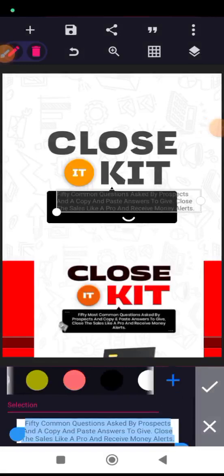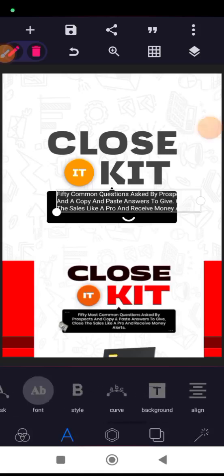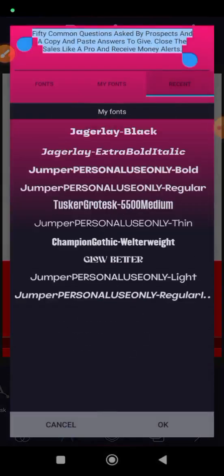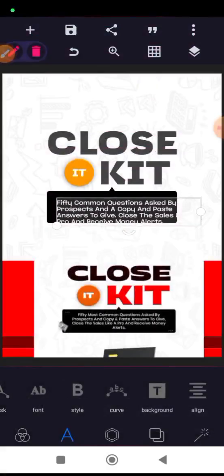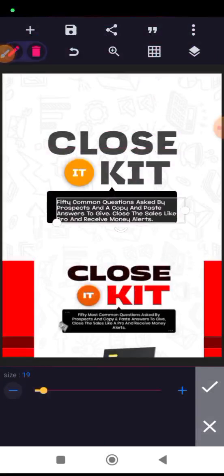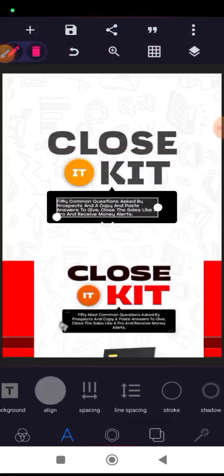Just come here, change the color to white. And then choose font. Okay, let's see if this will work. Reduce the size to 15. Center align it.